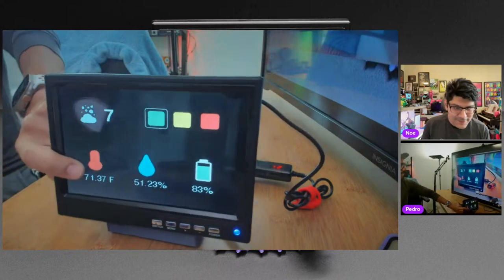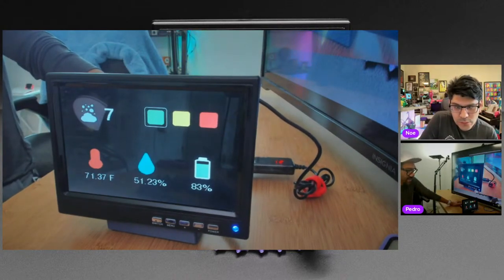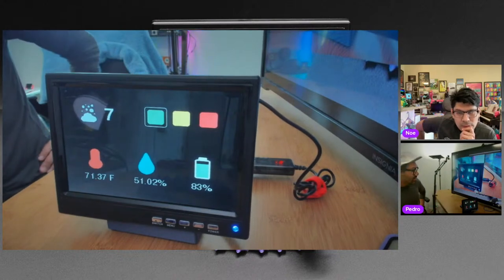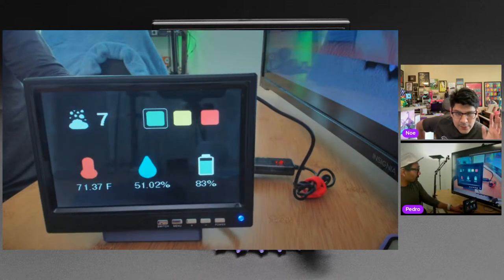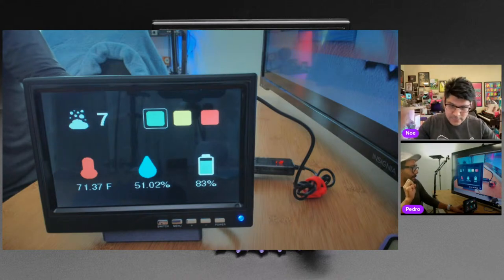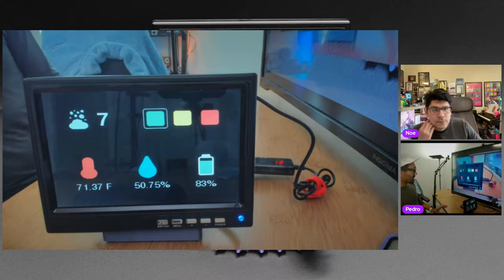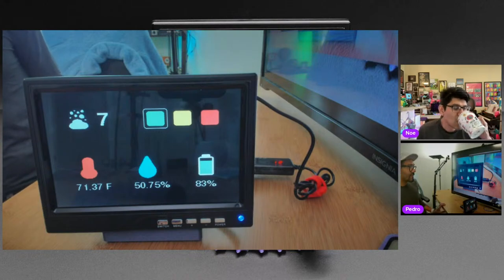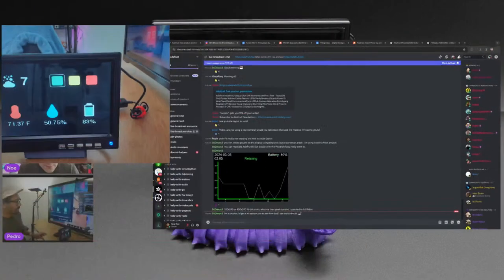The battery monitor is nice to know about since the pool temperature sensor runs on a battery — a 6,600 milliamp hour one. It's good to see when you need to change it out, and you can set up IO triggers at around 10% so you have time to swap it. You can also get an email when the battery's low. You're pulling in data from two different nodes — two different Wi-Fi enabled microcontrollers with different temperature sensors and humidity sensors — combining four different feeds, which we've never done before.